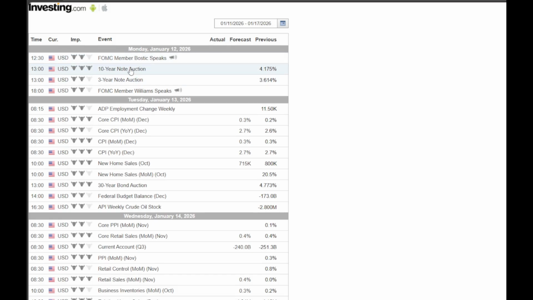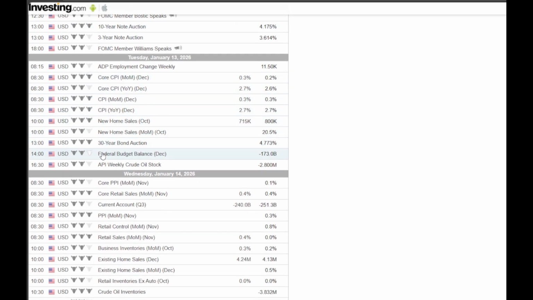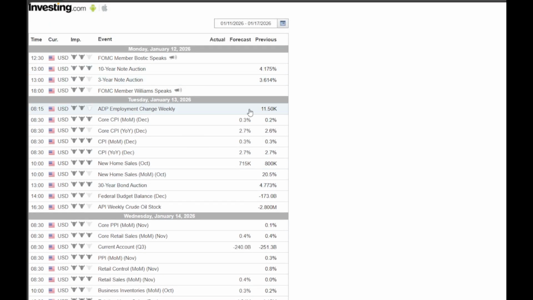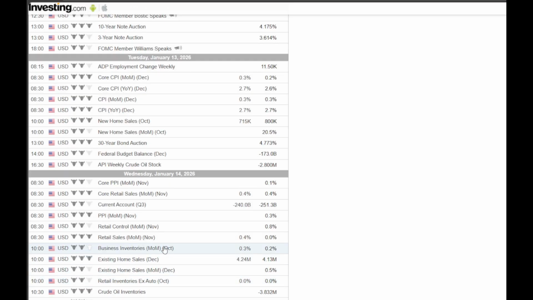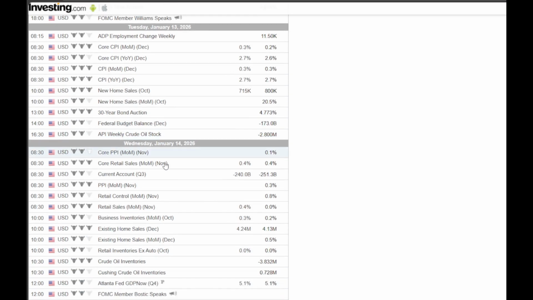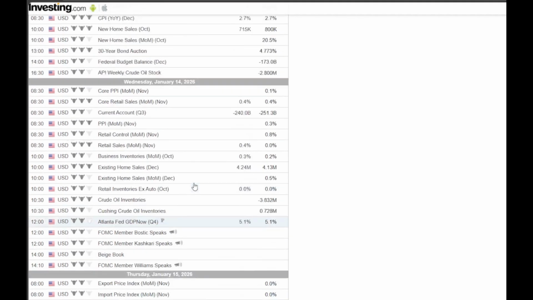Now, when we're going over data sets, we have to try our best to not be biased. If you don't know what the data set's going to do, if you don't know how the market is going to react to it, then don't scalp during that time. Okay? Learn how these data sets work. Learn which ones cause major volatility, which ones don't. It seems like a lot to learn, but do this for 2, 3, 4 months, and you'll be understanding a lot of these data sets.